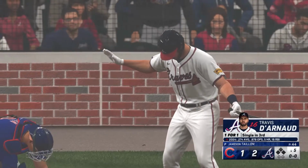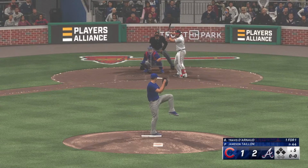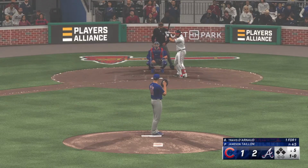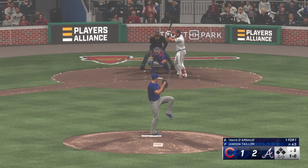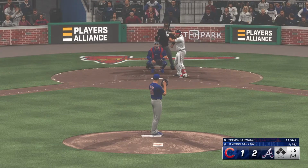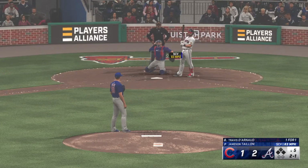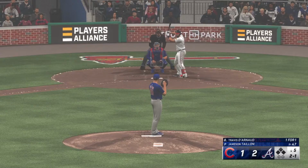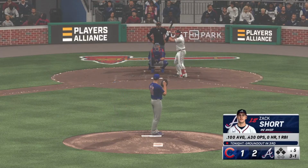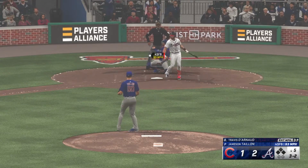Back here in Atlanta, we head to the bottom of the 5th. And here's the catcher, Travis d'Arnaud. As he turns on the rubber, and with that good live arm delivers. Nope, ball. Just off the outside edge, and that's ball 1. And a swing and a miss there. Pretty impressive. We haven't seen that pitch from him much, but he's got a really good feel when he throws it. And misses inside. Good eye in that spot. 3-1. The wind of the pitch. He swings and fouls one off.